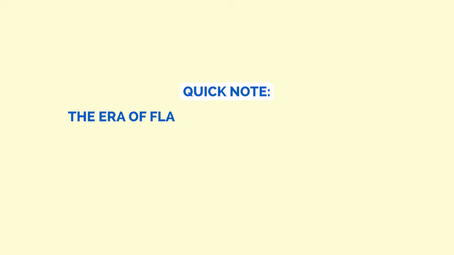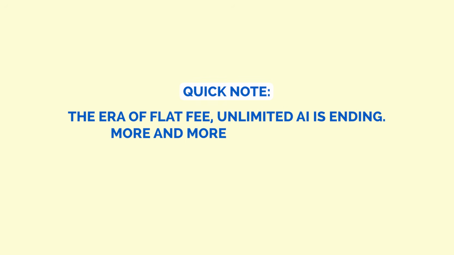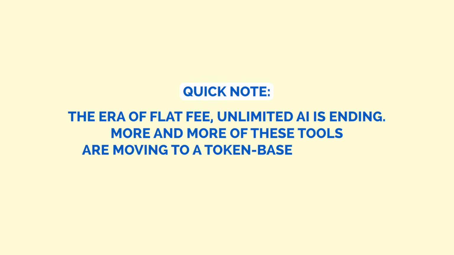So, just a quick note on the bigger picture at play here. The era of flat fee, unlimited AI is ending. More and more of these tools are moving to a token-based pricing. And what you've learned here applies to almost every AI tool, not just Claude. And you may have heard of this trend called token maxing that's happening a lot with developers in Silicon Valley in particular. It's basically a lot of these companies are running internal leaderboards based on how their developers are using AI tokens. So the ones who use more tokens are considered to be performing better than ones that aren't using as many. The idea is the more tokens you burn, the more AI native you look.